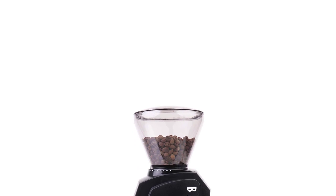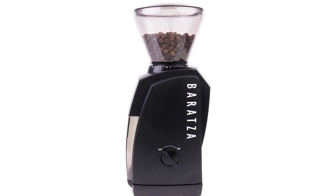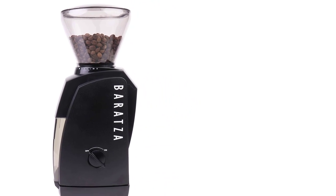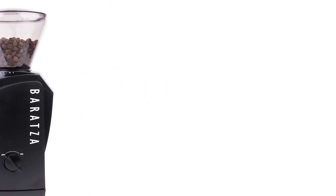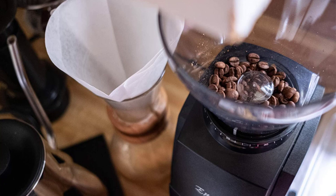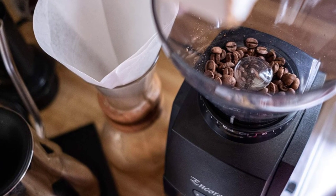This grinder should be great for anyone who makes drip coffee or uses other methods that require beans ground at medium fine to coarse settings, like pour over, Chemex, AeroPress, or French press. It won't produce the tiny adjustments in fine grinds that thrill serious espresso enthusiasts, but its output is consistent enough to create a decent shot.